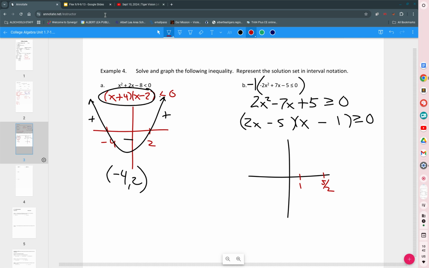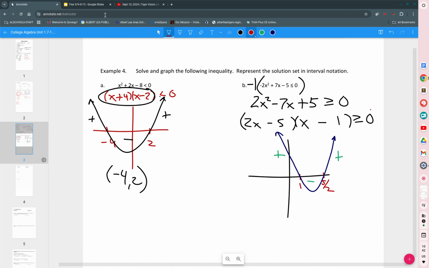I know that the original one was a negative 2x squared. That would go upside down. This one's a positive 2x squared after I factored and everything, so it's going to go right side up. Take 10 seconds, tell the person next to you, will our answer be where it's positive or will our answer be where it's negative? Tell the person next to you, go. What do you think?